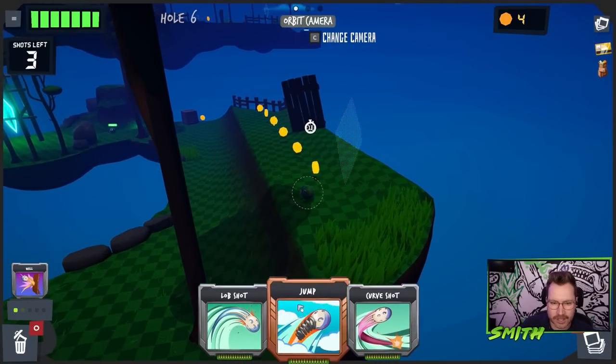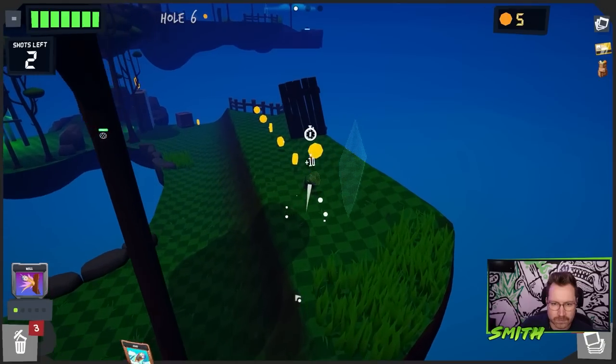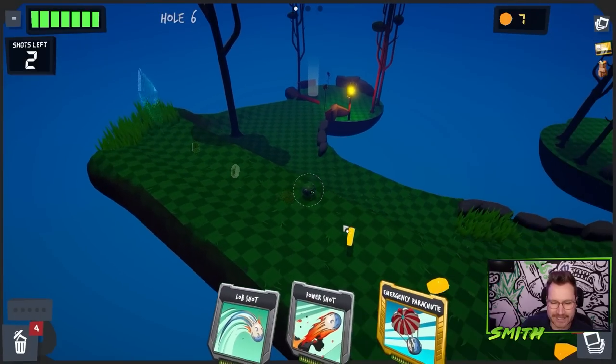Oh, look at this pogchamp. Let's get me out of here. Let's go, go, go, go, go. Oh, I don't even need it. Didn't even need it. Didn't have the power. No power.